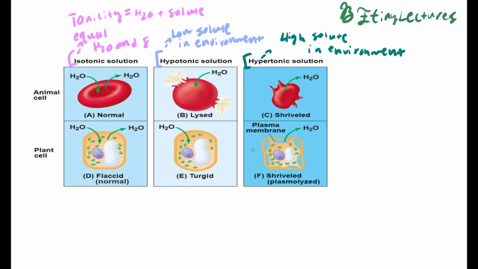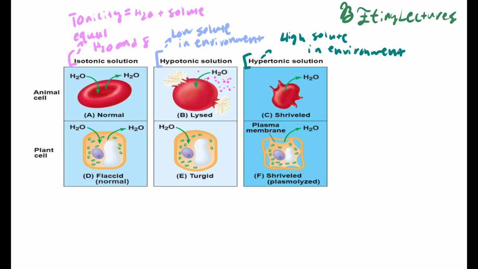Now sometimes students have a difficult time telling the difference, or they don't see how hypotonic and hypertonic can have their effects, right? Isotonic is pretty easy to see: water goes into the cell and it also leaves the cell because we have an equal environment of solutes. But hypotonic and hypertonic are a bit more difficult. What I personally see is that for hypotonic solutions, we have a low solute in the environment. So my solute, let's say, is going to be pink. So we have little pink dots, okay?